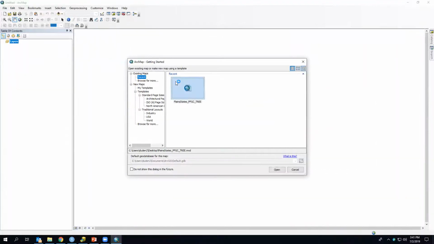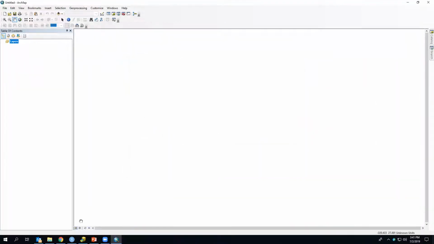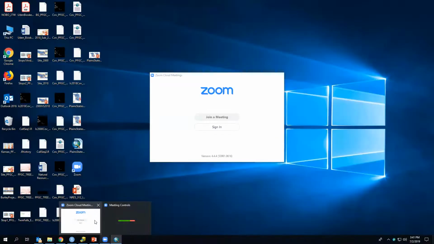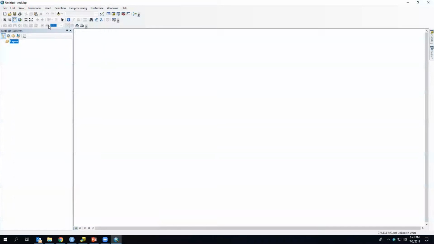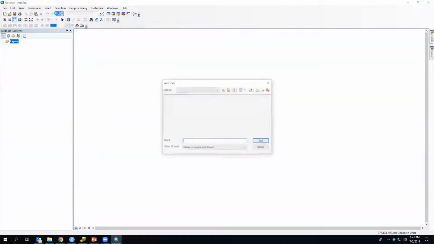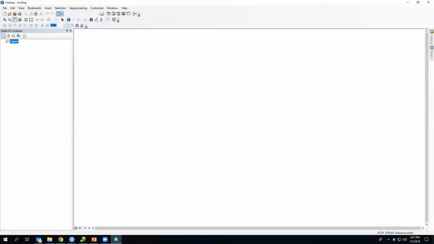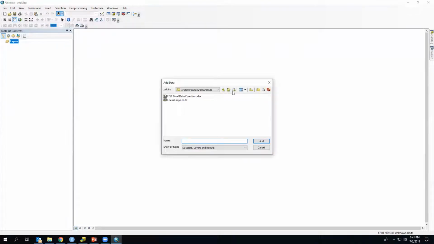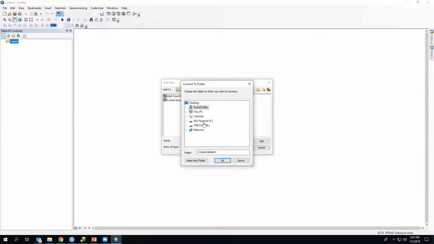And I will note too that there may be instances where certain platforms are better for different activities. So you can open ArcGIS and click on the Add Data button, and then you may have to connect to a folder.